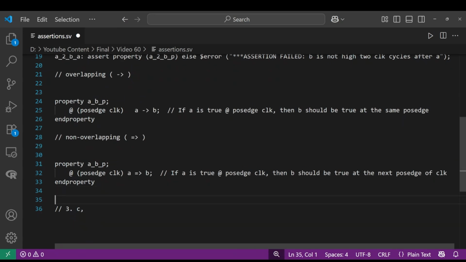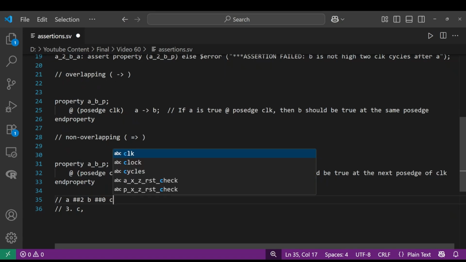If I put this in detail, considering the sequence at the lower level, if A is true, then two clock ticks after that, B is true, and then on the very same clock tick, that is 0, C should be true.